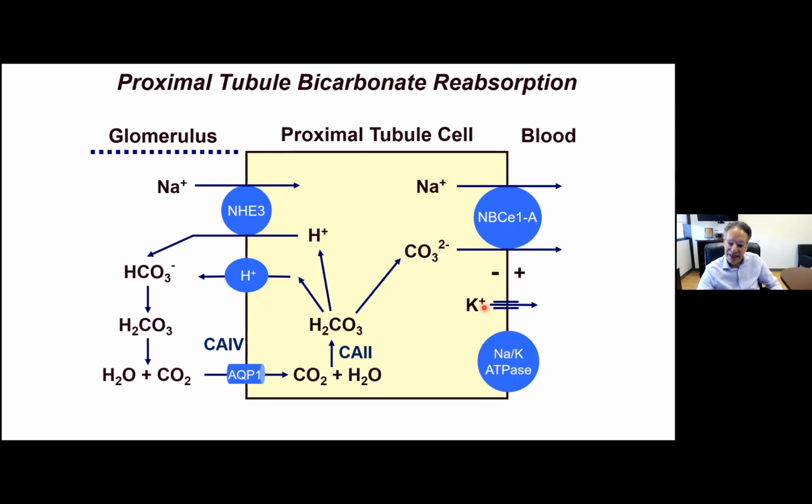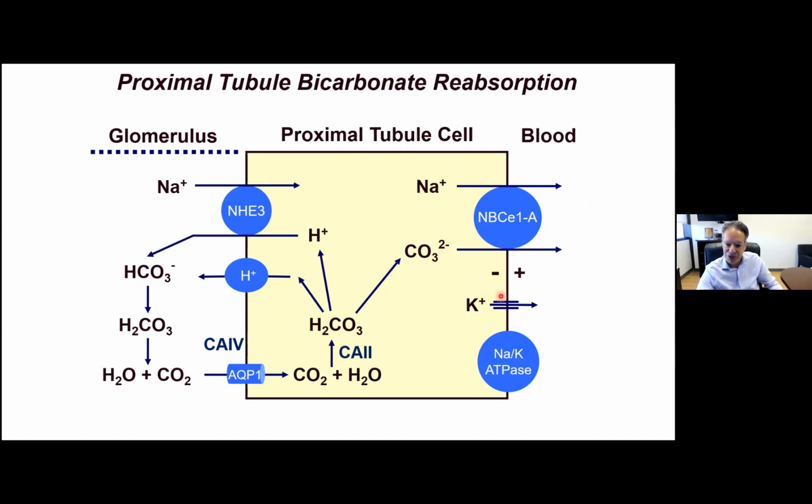There are other entities on the so-called basolateral or blood side of the cell, and they're important because they generate this electrical potential across the basolateral membrane. So there's actually a voltage across this membrane that's around 50 millivolts more negative inside than outside. And it's actually this voltage which drives the transport of sodium and carbonate out of the cell. Because if you think of it, the chemical gradients are to take sodium into the cell, and the carbonate concentration is actually greater in blood than in the cell. So if there was no electrical driving force, sodium and carbonate would actually never be able to get into the blood. They'd be leaving into the cell.